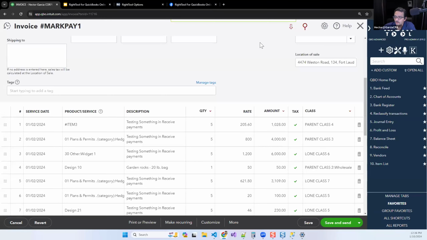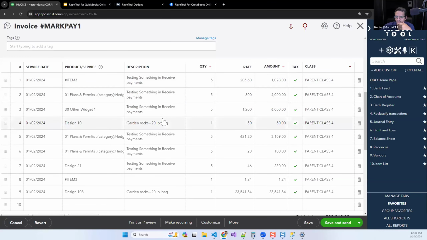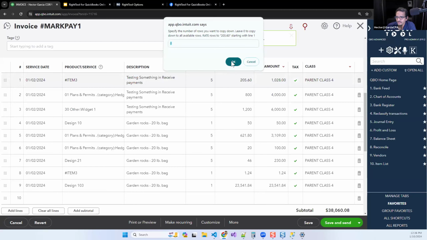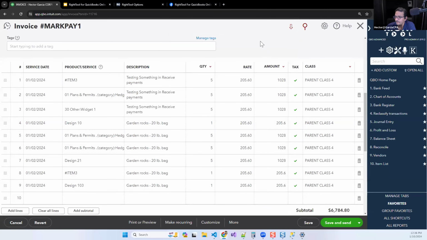Okay, so it looks like on the old invoices, the copy down feature is working for the service date, and it works across. Let me just show it across all of them, just in case, because this is a pro feature. If you want to make all the classes the same, or all the descriptions the same, it basically copies that down for you. That's inspired by QuickBooks Desktop, which has this in add/edit multiple list entries. It's actually a very useful feature. You can copy down anything that's in here. Pro feature only, it's called copy down, and it works across almost all the transaction types.